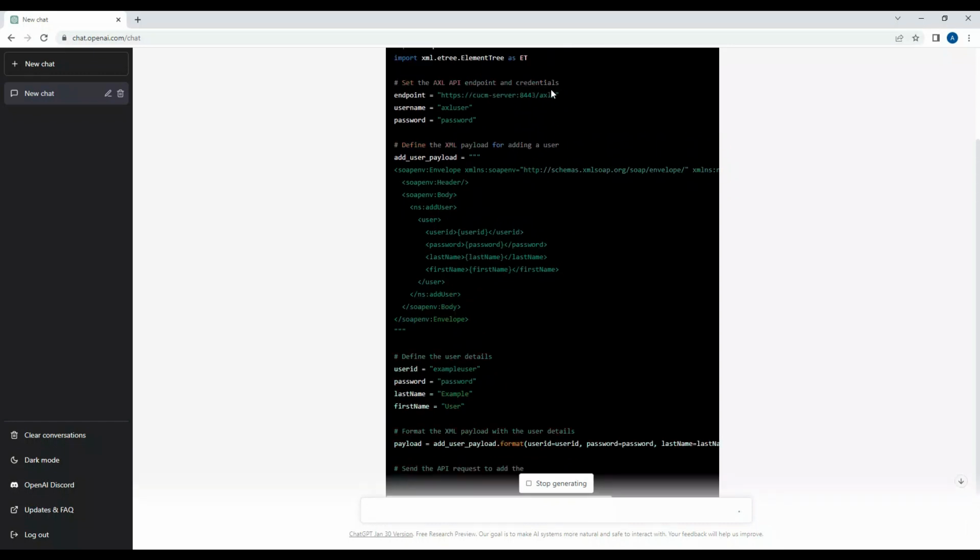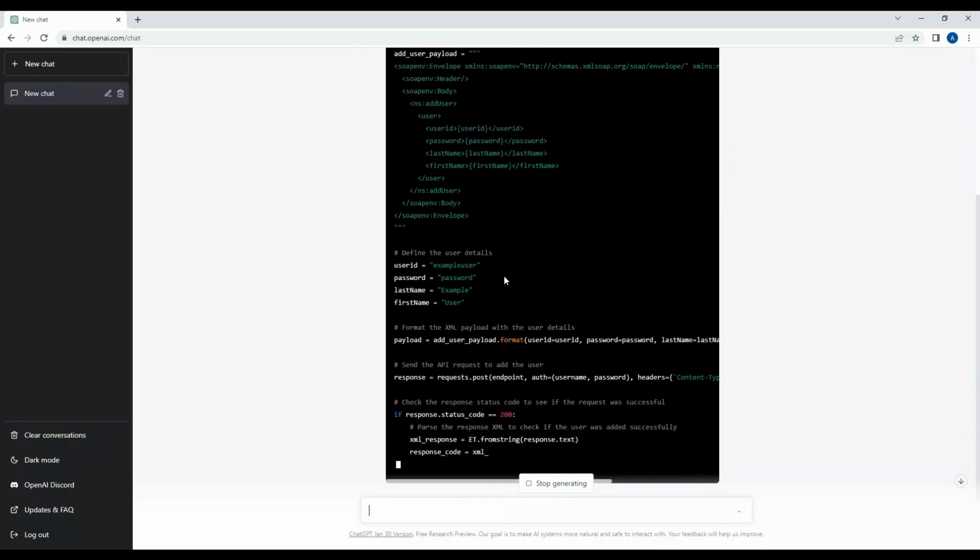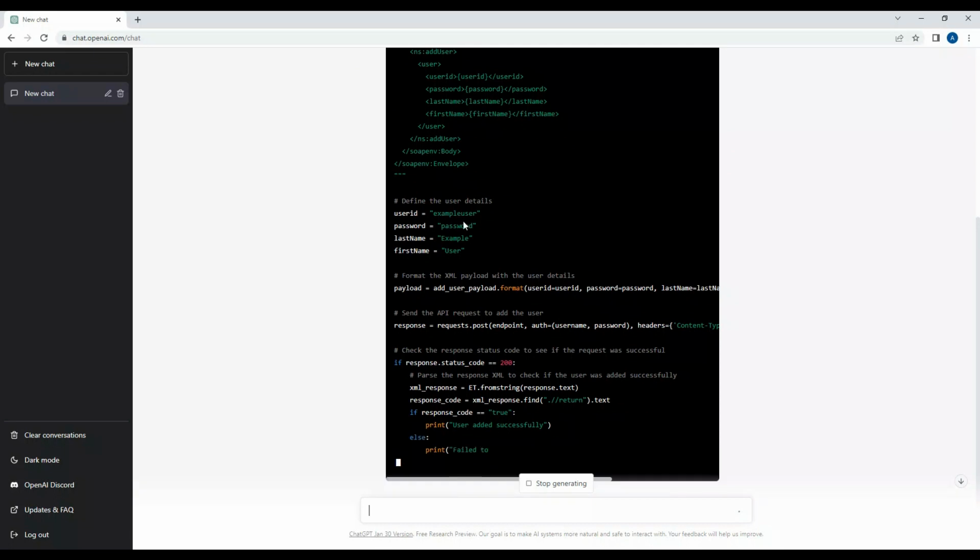You have to enter the Call Manager URL, username, and password, and then it sends a payload. It sends a payload using the parameters you see here: user ID, password, last name, first name. This is information you need to define in these parameters, such as example user, user ID, password, example last name, first name.